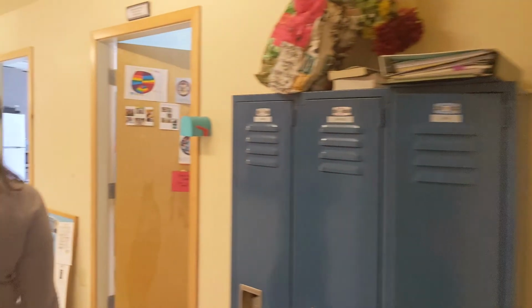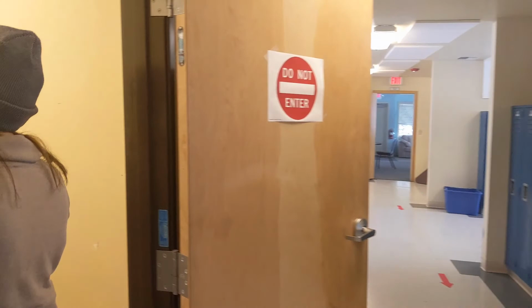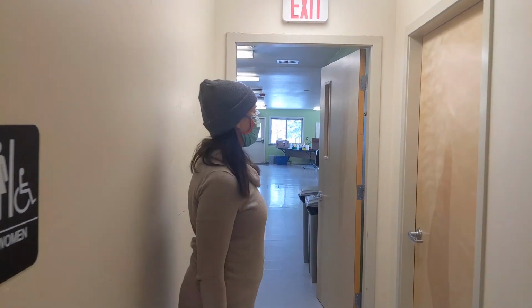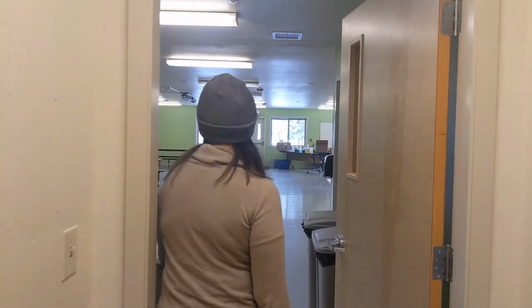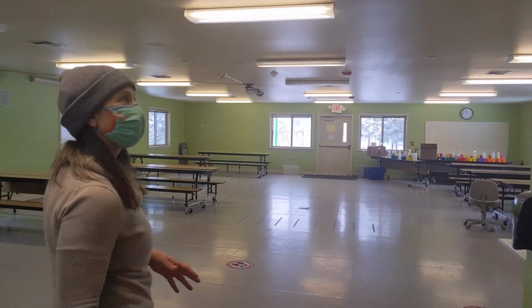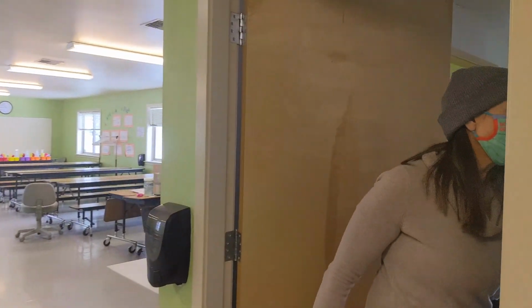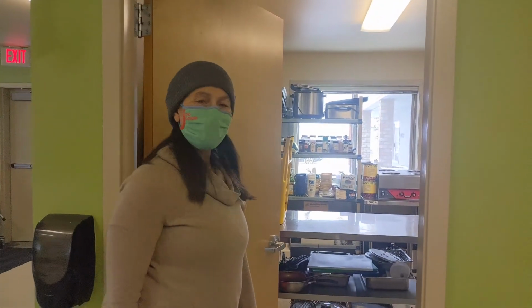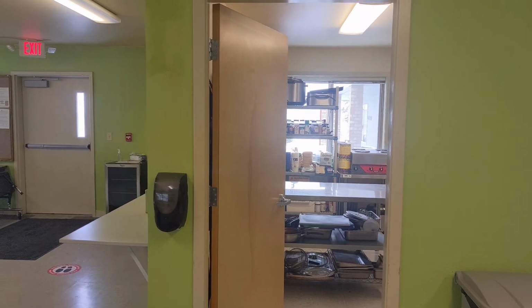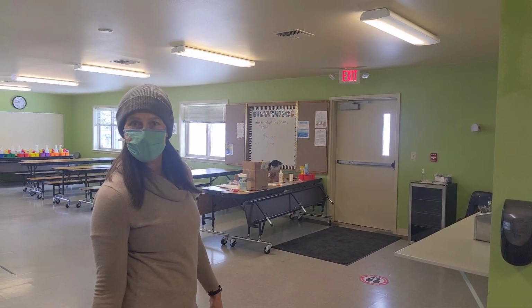And as we move through the hallway here, we've got our restrooms on the side. And then we're coming now into the big room. The big room is our cafeteria / multi-purpose room. This is our kitchen right over here. Senor Petey is our chef. It's a little tiny kitchen, but we're really proud to have our own international lunch program. And students, every day of the week, we serve food from a different country, so it's really fun.